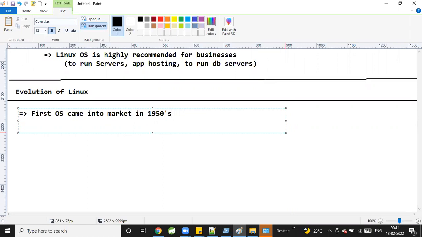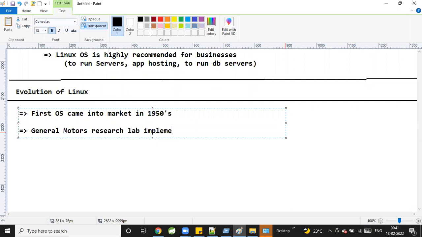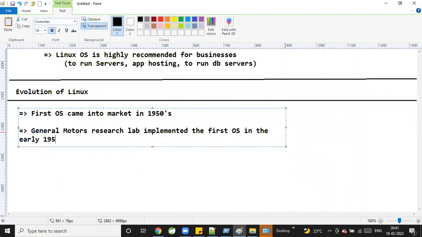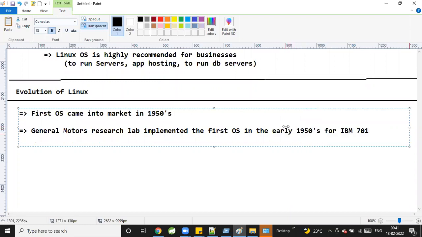General Motors Research Lab implemented the first OS in the early 1950s for their IBM 701 project. Okay, that's where the first operating system came into the market.